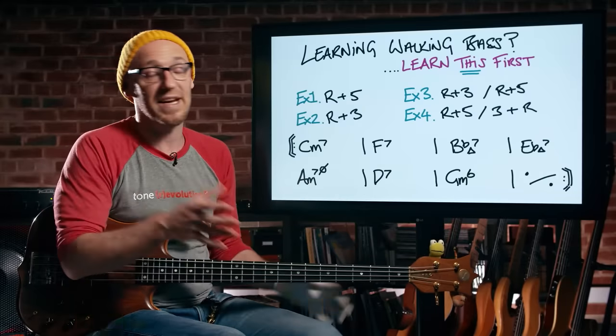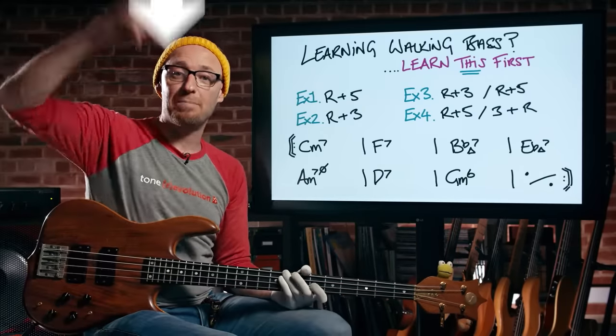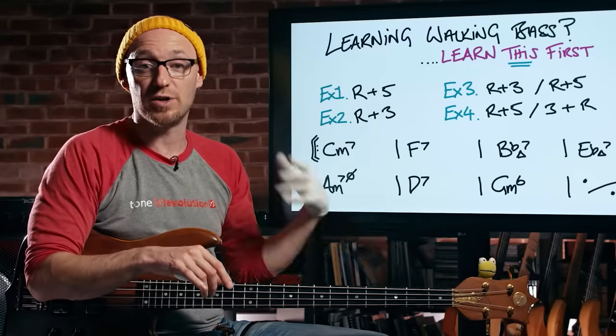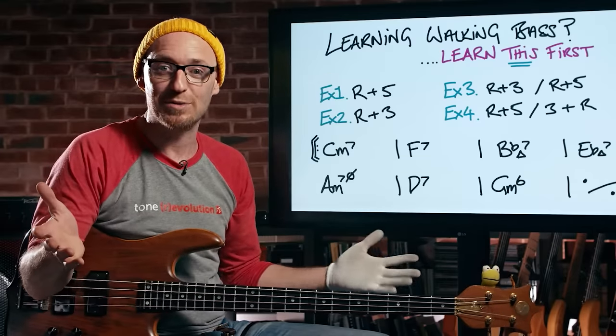So with that said, make sure that you grab the download from down below. It has all of the tab and the notation and the backing track so you can try this out for yourself. Hopefully you will do that.